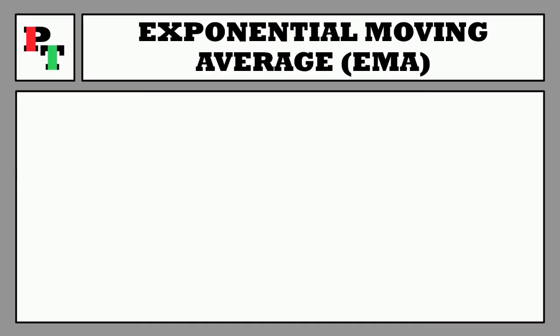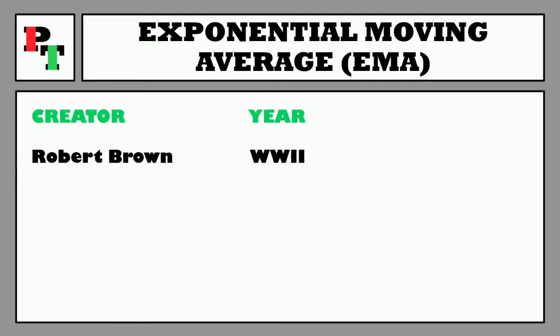And in this video, we're looking at the exponential moving average. We're going to give credit to 3 people for the exponential moving average. And in the beginning, there was Robert Brown, a member of the US Navy during World War II, who implemented a system of using exponential smoothing to help track the location of submarines. He later used that same methodology after the war in relation to managing spare parts inventory, which he discusses in his 1959 book, Statistical Forecasting for Inventory Control.